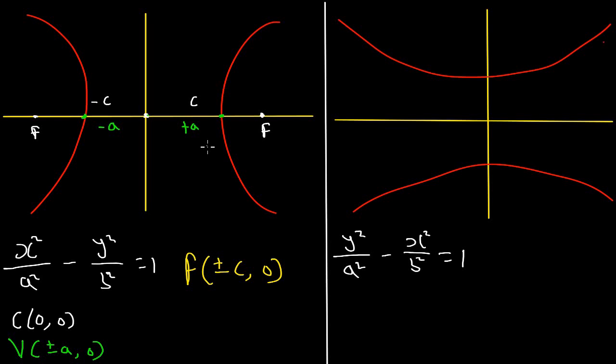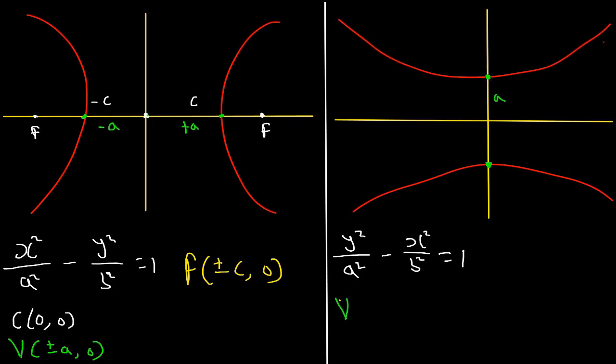Perfect. Now let's talk about the coordinates of the vertices and the foci for the hyperbola on the right hand side as well. For the one in green, for the coordinates of the vertices, this is the first vertex and this is the second vertex. Don't forget the distance from the vertex to the center of the hyperbola is a units. Since this hyperbola is also centered at the origin, it means we are going to have positive a units from here to this point.